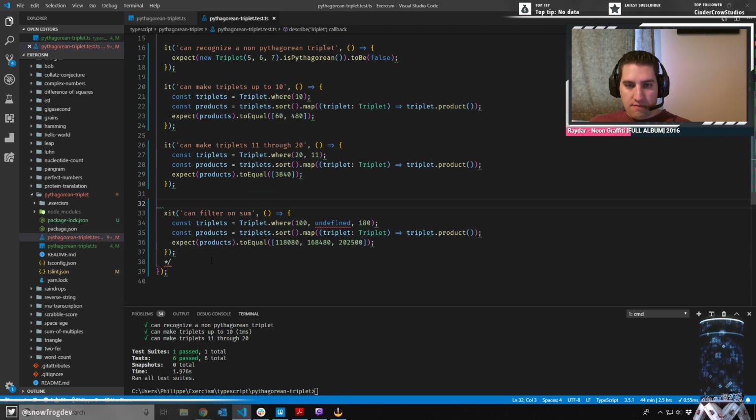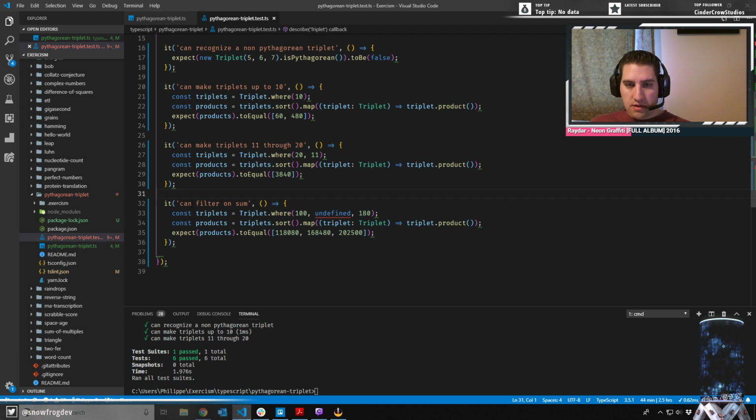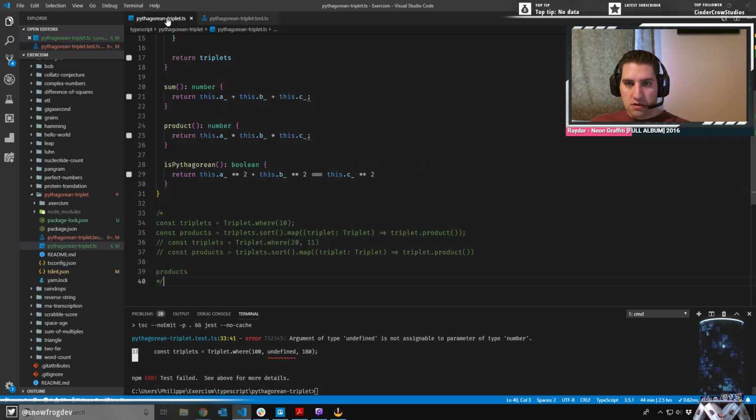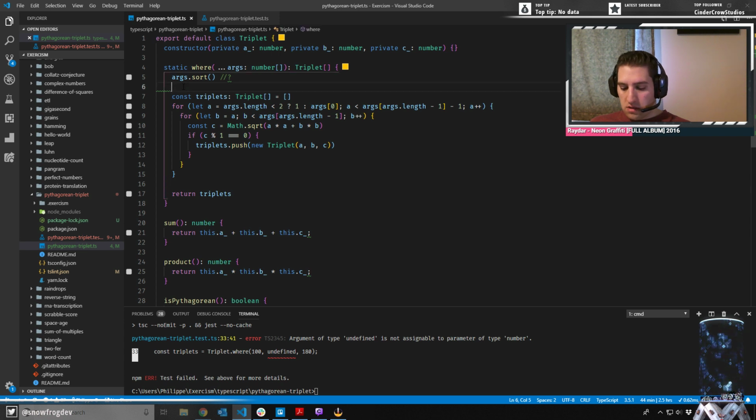And if I try this one here, still don't know exactly what they mean here, but if I try to run it, TypeScript's gonna say, "Oh, you can't pass in undefined." What the heck, man? Fine. Let's see what we can do. Seems kind of silly. Whatever. Let's do number or undefined. Rest parameter must be an array of... Oh yeah, I need to do this like that. Fine. And this guy's complaining. Oh, what if it's undefined?